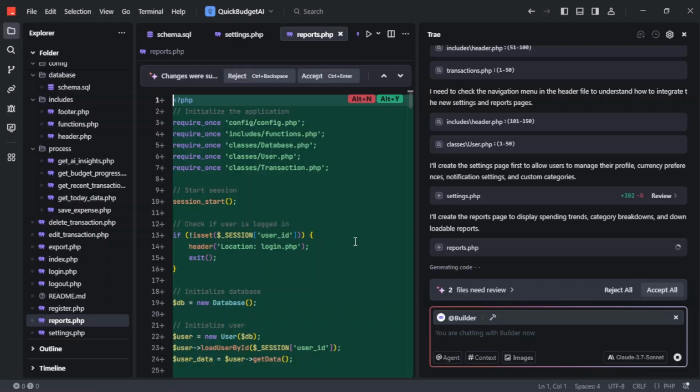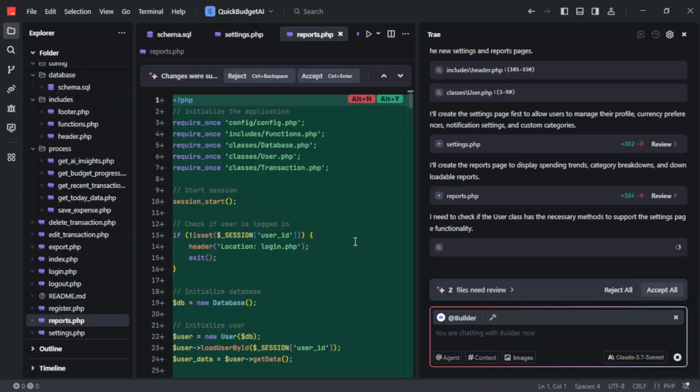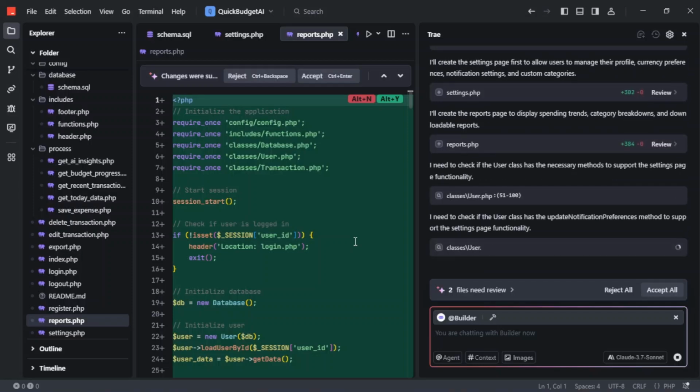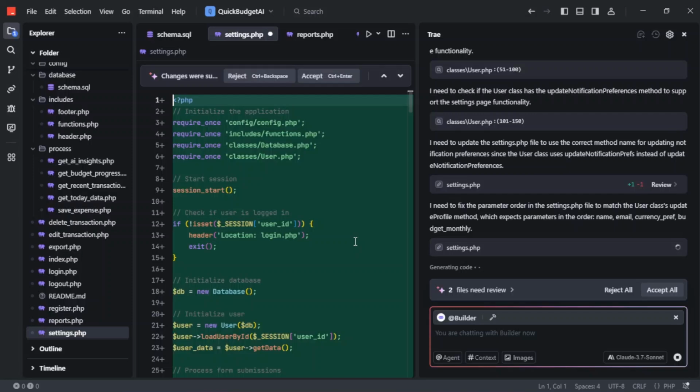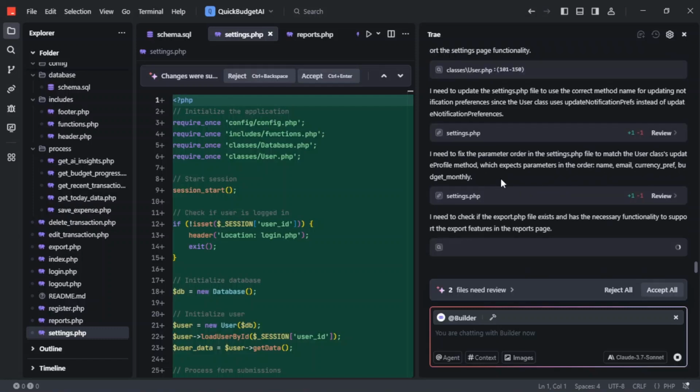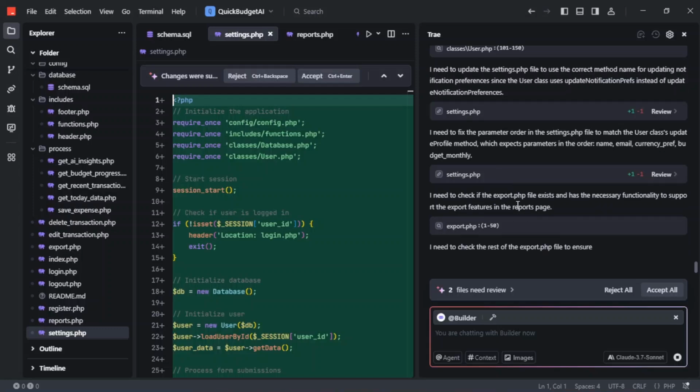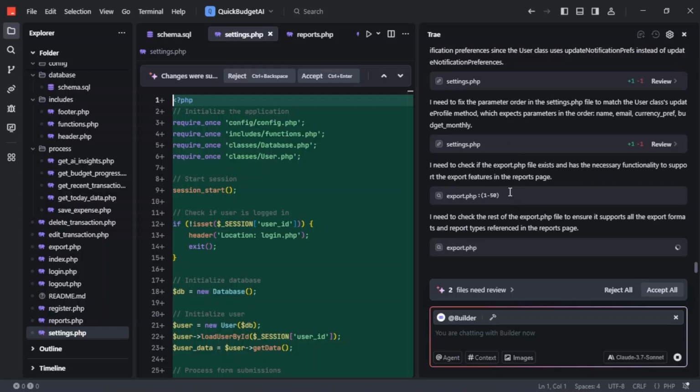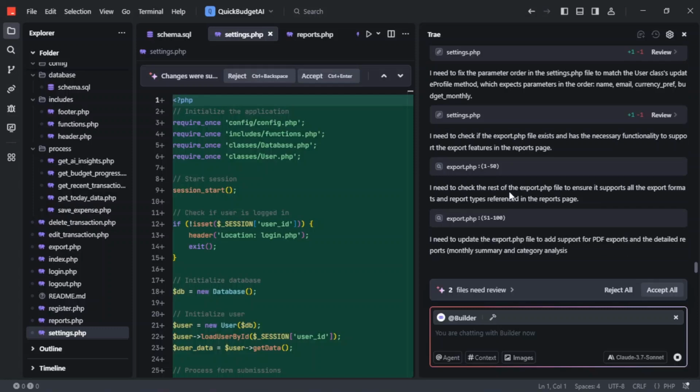All you have to do is just be patient and take a sip of whatsoever it is that you are sipping. So for now, we have the pages almost done. I also noticed how slow this is at generating its own code compared to Cursor, because this would have been something that would just generate so fast, but so far we are still waiting for it to do its thing.